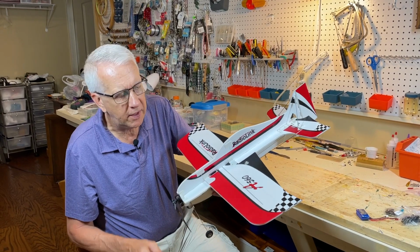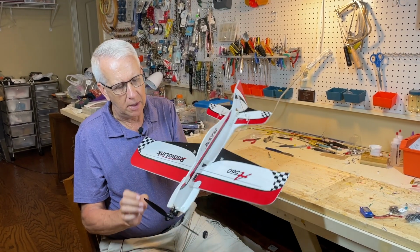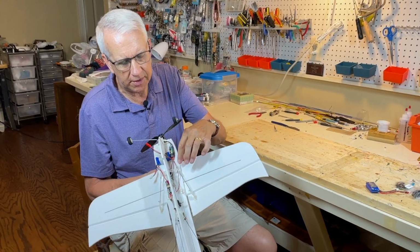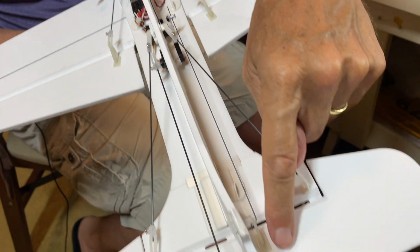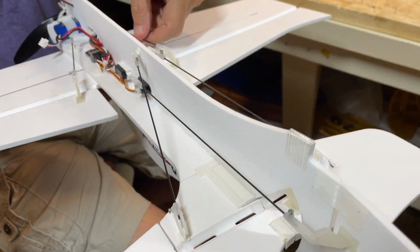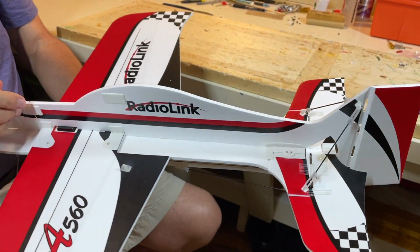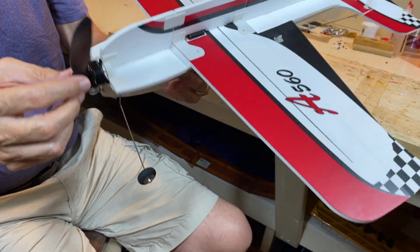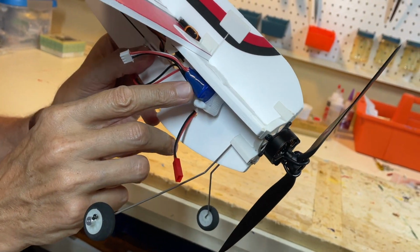So you saw in the previous videos we've assembled the RadioLink. It went together very well. I think it's a well thought out assembly process with these various tabs here. And they use these plastic twist-on bolts to keep on the wing and for the tail assembly right here. These are struts to support the tail, and then there are other struts to support the vertical tail, and the gear just slides in. The prop is held on by the elastic. The battery fits in this slot located here, the battery that comes with it.